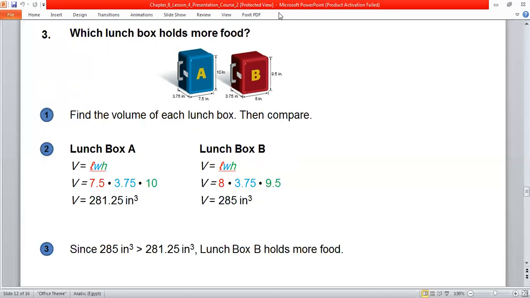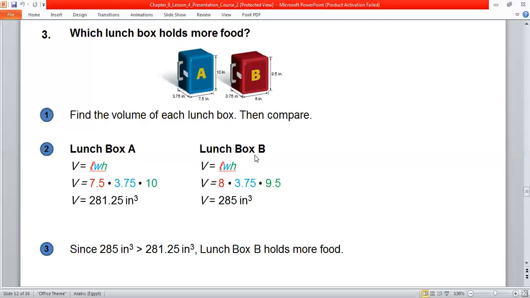Okay. So if I need the volume here, Muhammad, I will multiply the three dimensions together, right? I multiply 3.75, the length, by 7.5 by that. The three dimensions multiplied by each other. Yes. If I multiply them together, the lunchbox of Muhammad is 281.25. Okay, this is Muhammad's lunchbox.